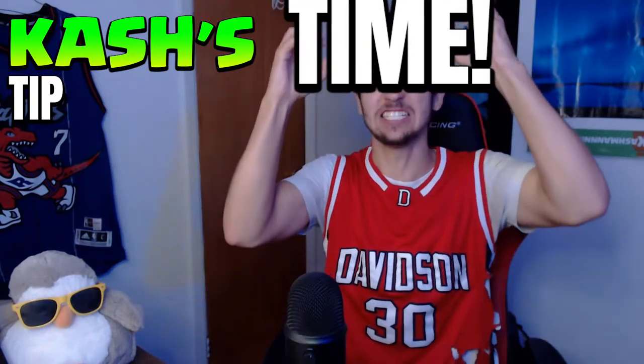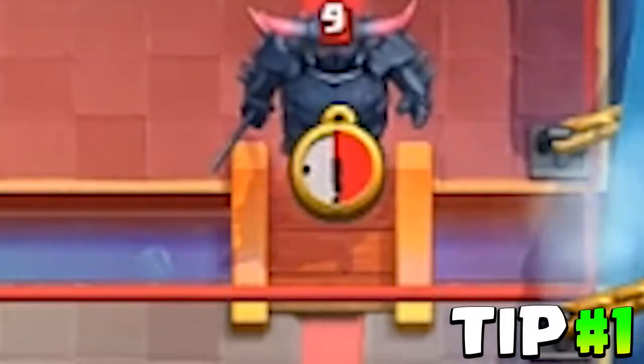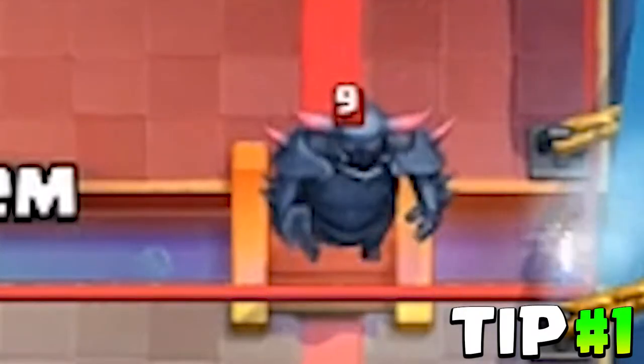Tip time. The first Cash tip I have for you guys today is to use your Ice Golem to kite your opponent's units. It's very, very powerful. You can get very, very good trades with it. And if you're like, hey, Cash, what does kiting even mean? Well, this is when your opponent plays a unit on going down. Let's say it's going down the right side of your lane.